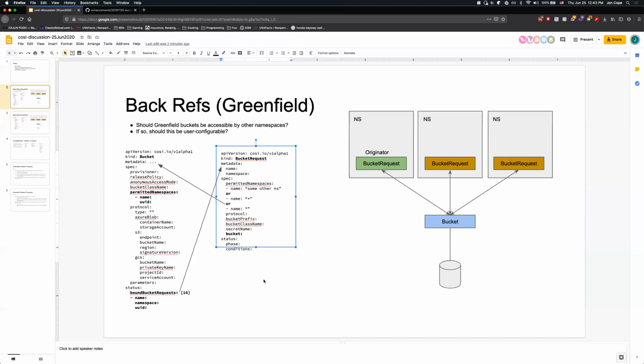Right. On that note, that's where I've been stumped in trying to get this implemented. My mind has been mostly towards this as an administrator-level action, and it should be defined on the administrator-level object. If we were to allow users to do this, it would have to be on the user-side API, of course. So the alternative is that we ask cluster users to make an out-of-band request to an administrator to please open my bucket up to namespaces foo and bar or whatever.